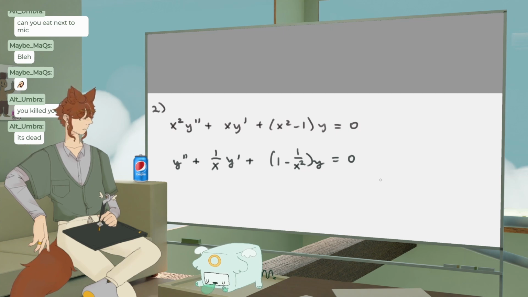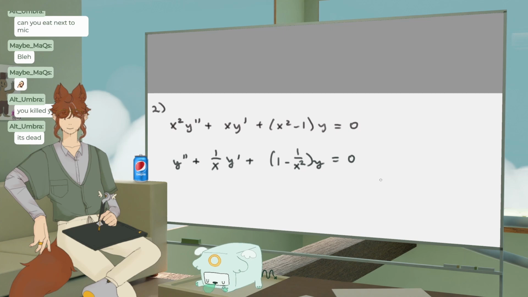Maybe I wrote this problem wrong. Let me check if I wrote this problem wrong or not, because that's not supposed to happen, I don't think, on the first problem that we have to do. What a silly little thing. Maybe it is that, and he's trying to trick us. He's like, oh, they're actually not.